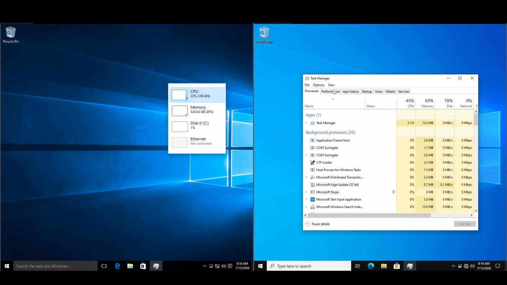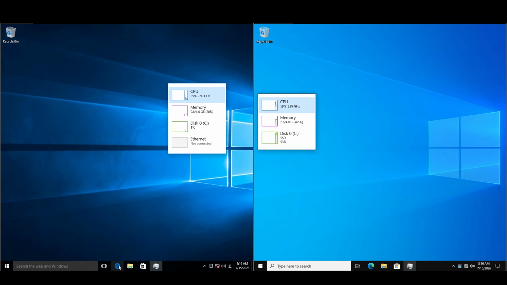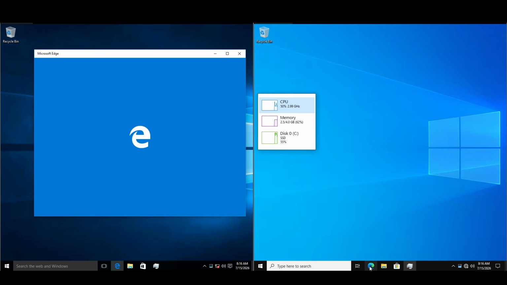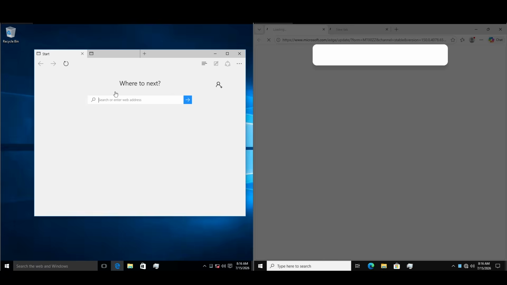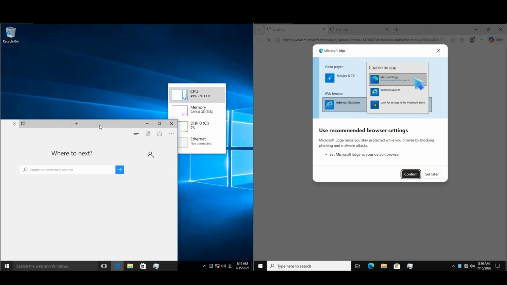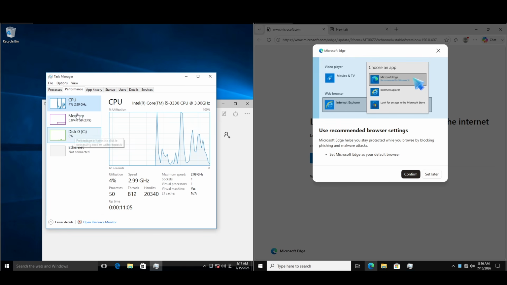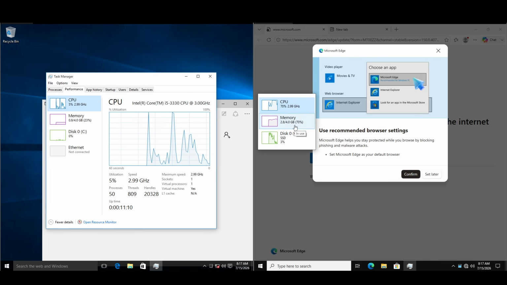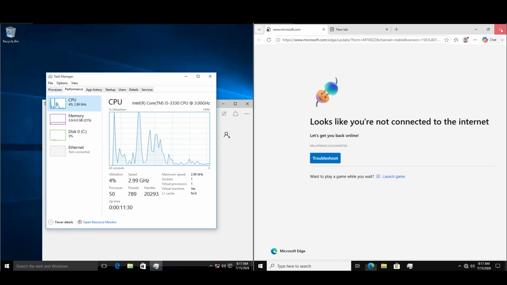Now let's keep the Task Manager open here in the corner, and let's open Edge on both of our systems. So I'll quickly do that. Now Edge is still launching here, and here it's completely launched. As you can see, I go back to Task Manager, a gig of RAM, and here it is eating 70% RAM, so 10% more. And here it's eating just more CPU usage overall. Yeah, Microsoft Edge is just trash in the new version.